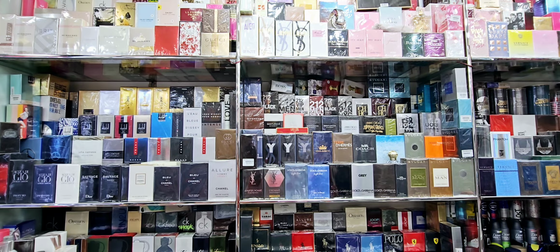And these are clones of Versace Eros Flame. If you know that fragrance, you can give it a try. Very, very reminiscent of the original. It's funny, I shouldn't say it, but I think you cannot differentiate between the original Versace Eros Flame and this. When you smell them side by side on air or on paper or someone, you'll definitely not be able to pick up the difference. Quality of Alhambra is very good.